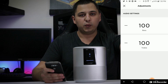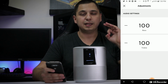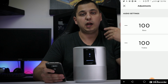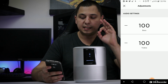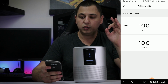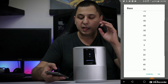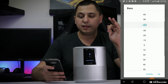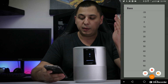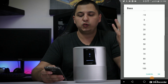Now, what Bose or Sonos, any manufacturer is telling me, I want it to be loud and obnoxious because I just enjoy it. I want the bass, I want the treble. But anyways, you could basically max it out. And what's even better is you could actually go in the negative. So you could put your bass to negative 100, negative 40. So that it gives you that complete customization, where you could do anything you want. I mean, I like my bass, I like my treble all the way out to the max. That's just the way I enjoy listening to music.